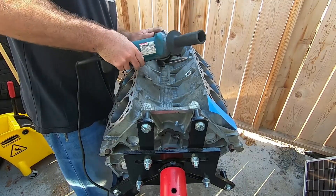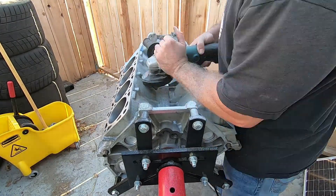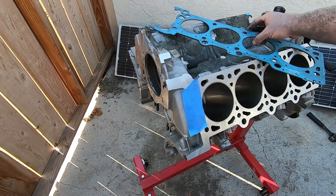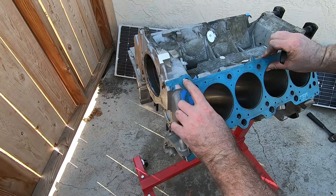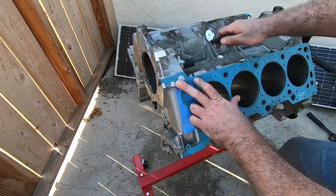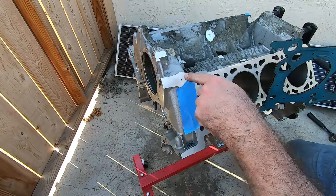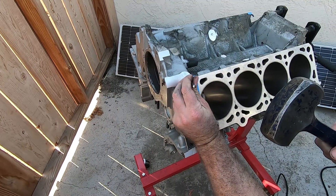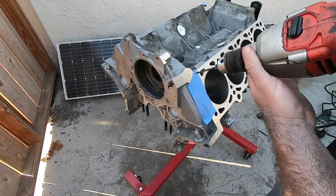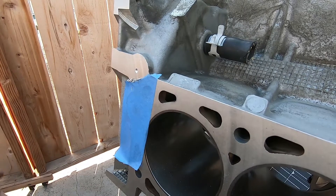The cutting wheel makes less work for the grinder. Another thing I'm going to do while I'm out here is drill the hole. There's a coolant passage — it usually goes here on the iron blocks and on the later aluminum blocks. The way you can find that is take a gasket and just put a mark right here in the middle. I'm going to take a center punch and punch where I put that mark — that's just to help keep the drill bit in one spot. Now I'm going to slowly drill in, and while drilling it's not a bad idea to spray some PB Blaster on there for drilling lubrication.